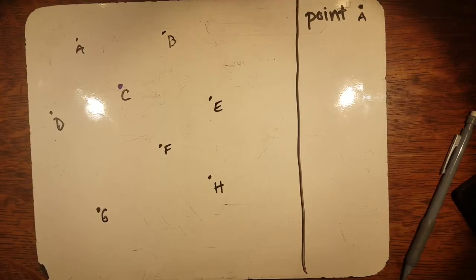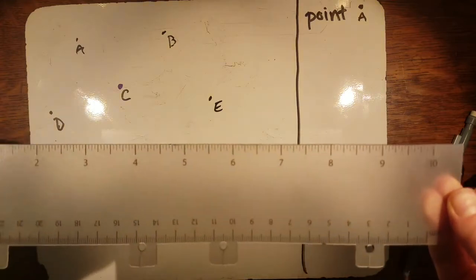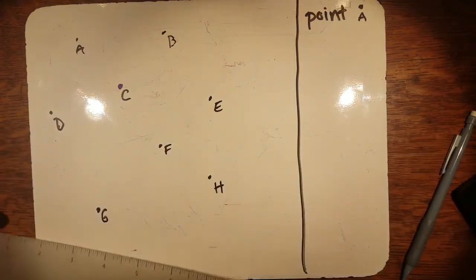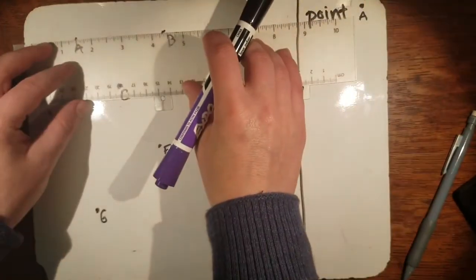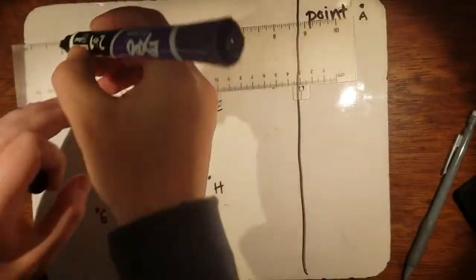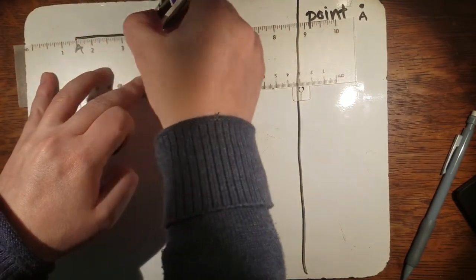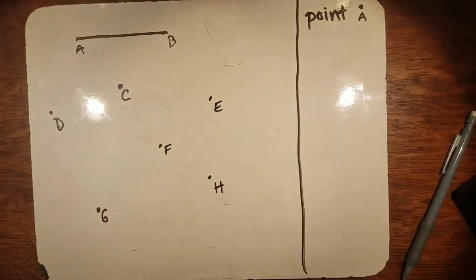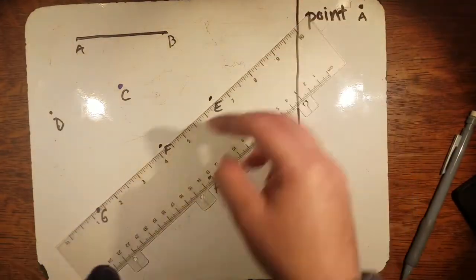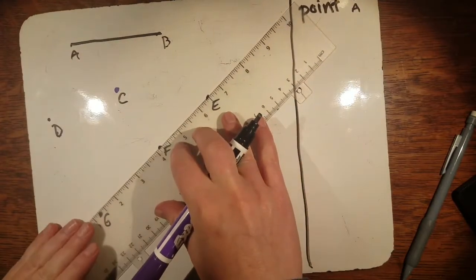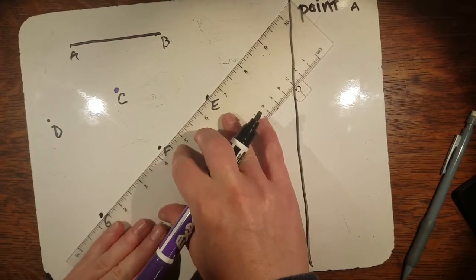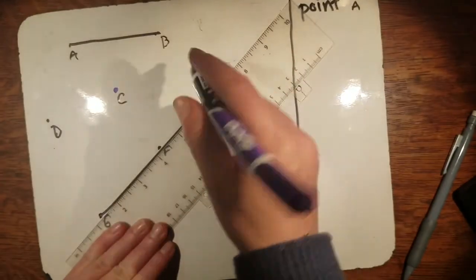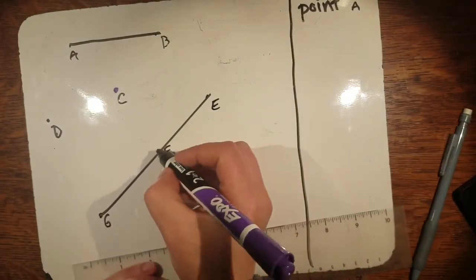Now that we've got some points, let's go even further. I'm going to use a straight edge. I'm going to use a ruler to mark from one point to another point. I'm going to mark another point here. Oh, look at that straight line. I'm going to put those together. I'm going to move F just a little bit so that it's on here.